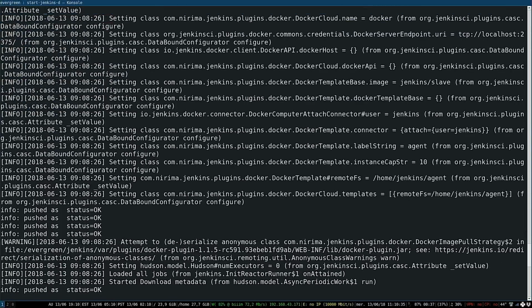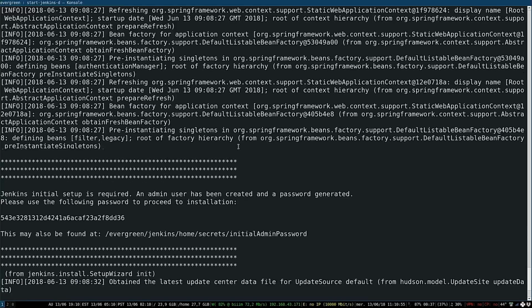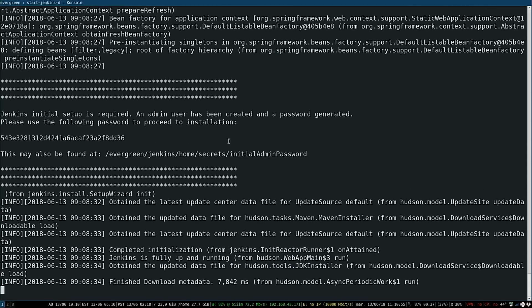So here you see some logs that are actually using what's called the Configuration as Code plugin. I won't dive into detail about that today, but it's a very, very important initiative in Jenkins these days, to be able to configure your Jenkins instance as code. We are pushing logs, and so we are reaching the end of the usual logs of Jenkins. So once I'm here, I'm going to open a Jenkins instance and use it as usual.